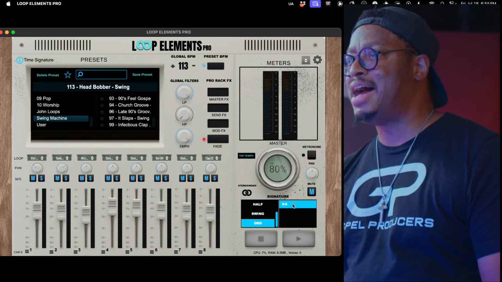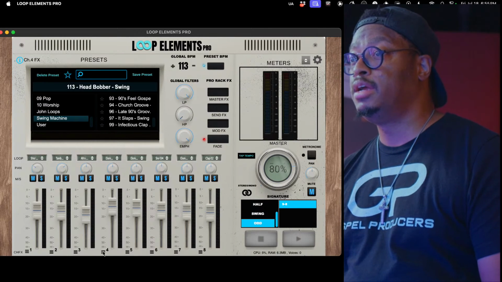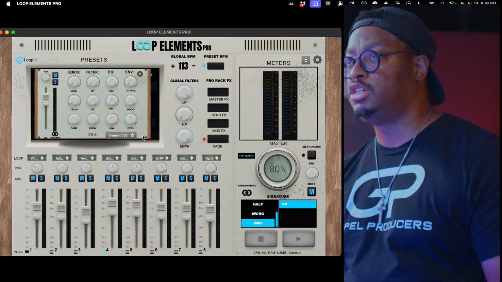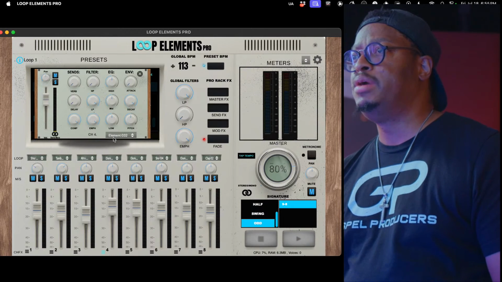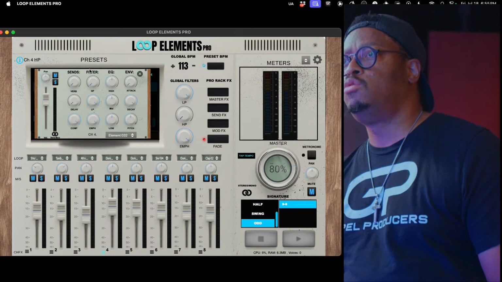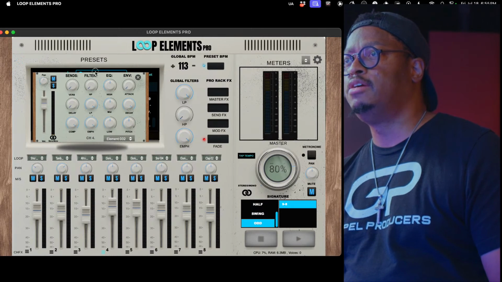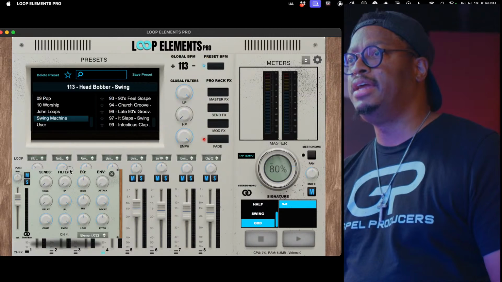We added in 9/8 as an option for time signature inside of the channel browser or the channel effects. We have a nice little window here where you can now select your loops from within the channel effects. We also allow you to move the channel effects. You can click here at the top and literally move it anywhere on the interface.